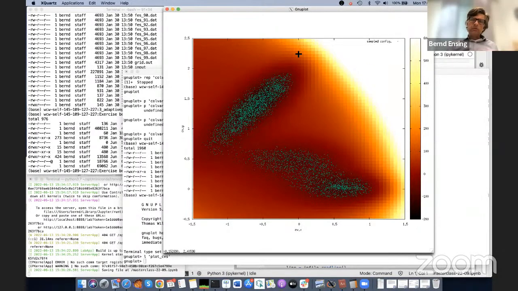And then of course you sample the whole space and also all this part, which is not so interesting. So that makes it much more expensive. Instead, now it's still an exponential scaling with the number of collective variables, but the prefactor is much better because we only spend time in the interesting parts.